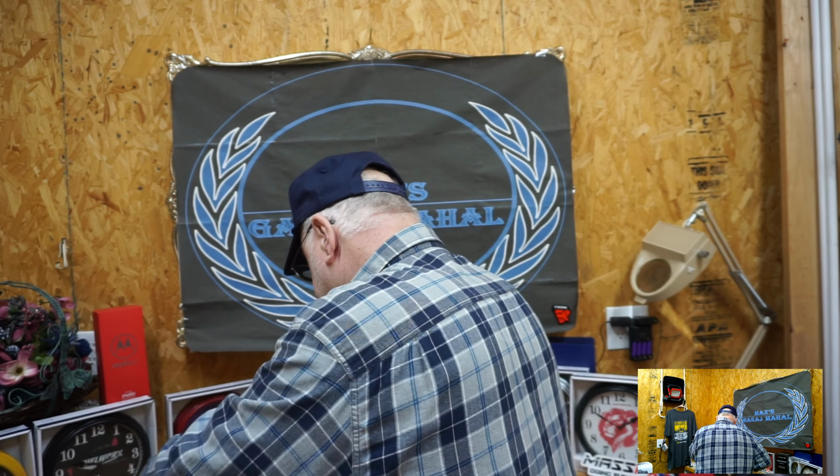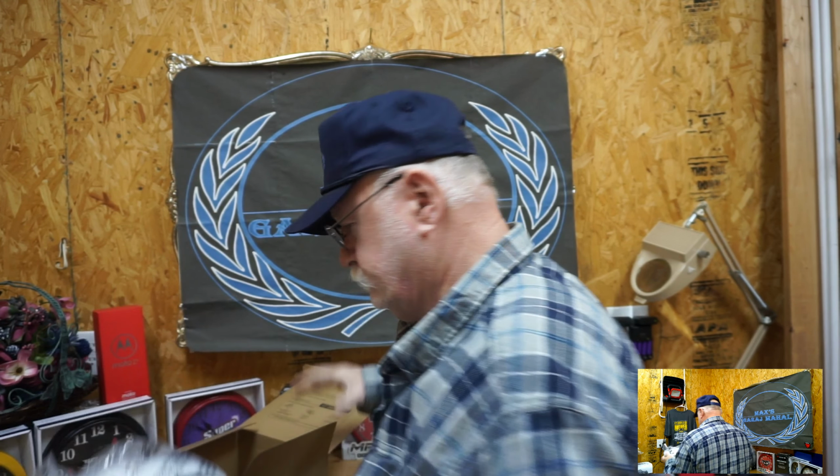It comes with the neatest little tail light. So let's take a look at this thing. And I forgot to tell you, I'm bald.